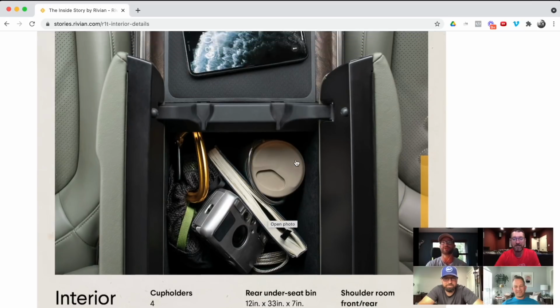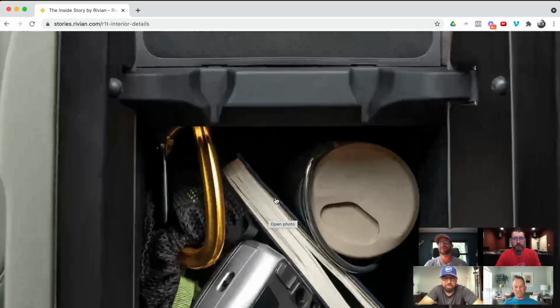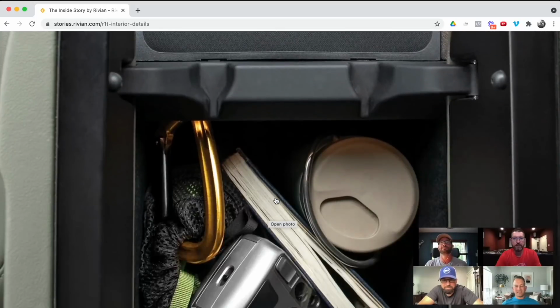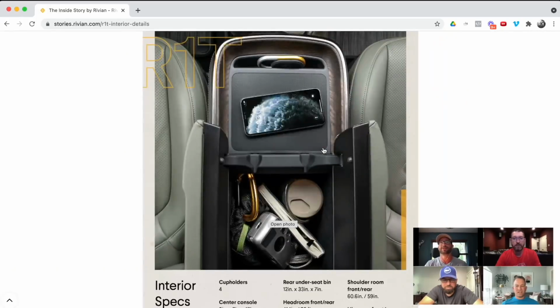Now, what would actually be really interesting is, again, referring back to Land Rover, because I actually think Land Rover is like their biggest market. Land Rover has refrigerators in there. No way. So my cars have all had a refrigerator in that center console. So you put a couple bottles of water or a thermos or whatever in there, and it keeps it perfectly cold. Interesting. So I hope they actually do that at some point.